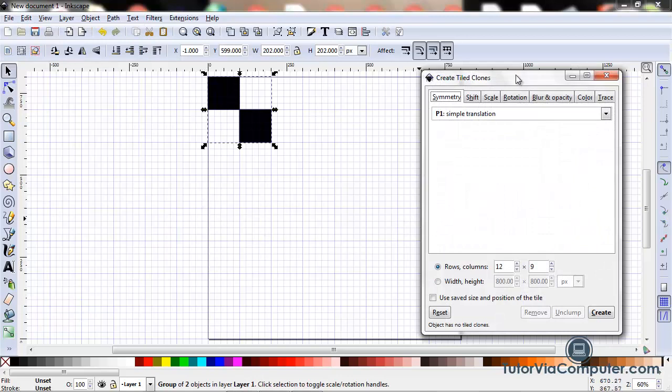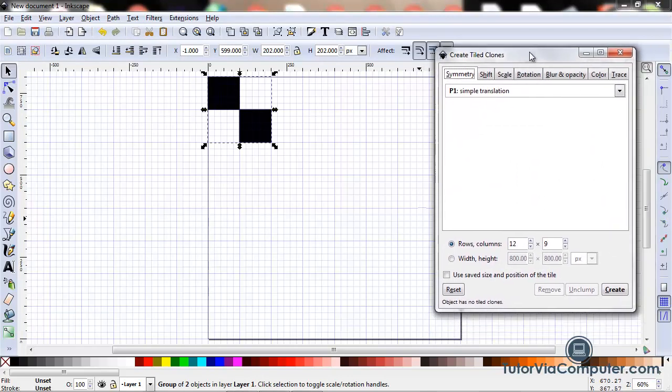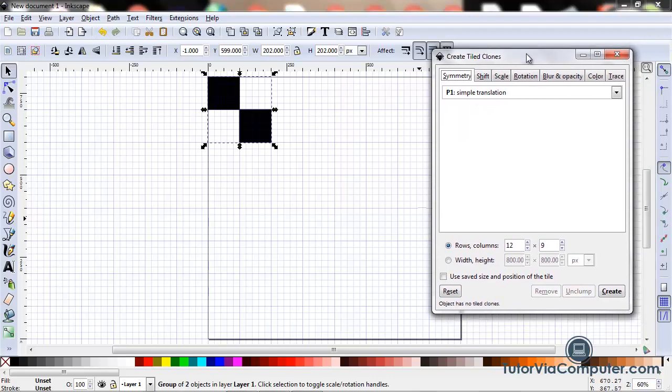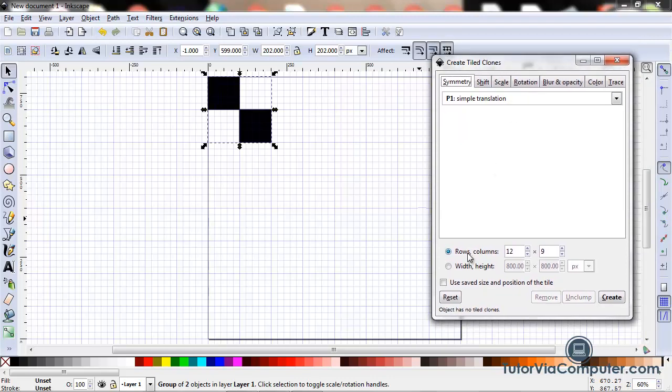Alright. We want our matrix to be 4 rows by 4 columns. But before we get to that, I want to point out something to you. I'm using up here simple translation. So that's the default, and that's what we're going to stick with. The next thing I'm going to do is I'm going to click the reset button.